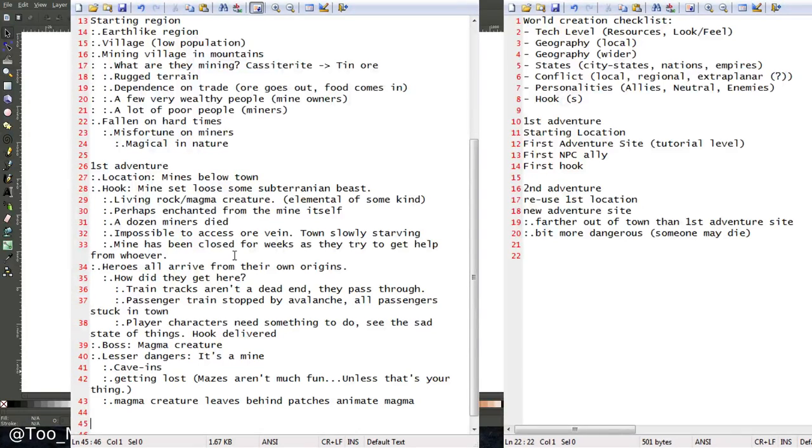For the adventure site, for the mines below town and stuff, you want a map, and you want on that map to note roughly where the encounters are taking place. So where is there going to be a physical hazard or trap or monster encounter? It's important to have kind of arenas planned out for monster encounters, especially since we're in a setting where firearms are available, so cover can become very important to avoid getting shot. Not so much in this case, because we have a lava monster and the party might have guns. So we'll see. Well, we'll work out how that's going to fit together when we actually get to drawing this map. But have a physical map and note where the encounters are taking place.